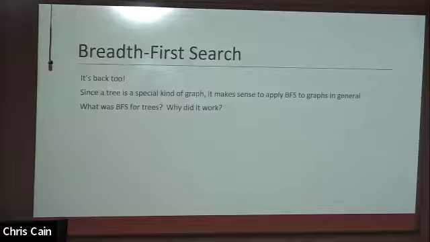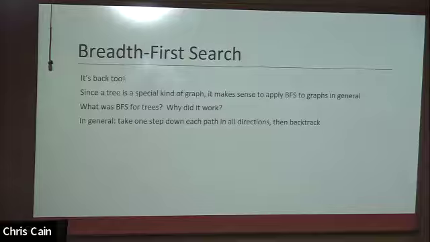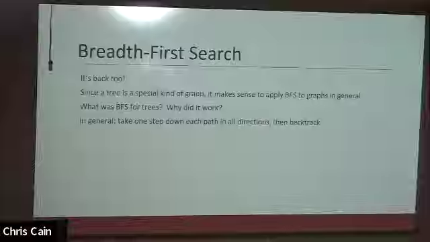So generalizing this to a graph, in general, we want to, starting at the source, look at every neighbor that is 1 step away. Then from every one there, we're going to look 1 step away from that, 1 step away from that, 1 step away from that. And so we're looking at every node that is 1 edge away, 2 edges away, 3 edges away, very much the same idea of a level order traversal in a tree.